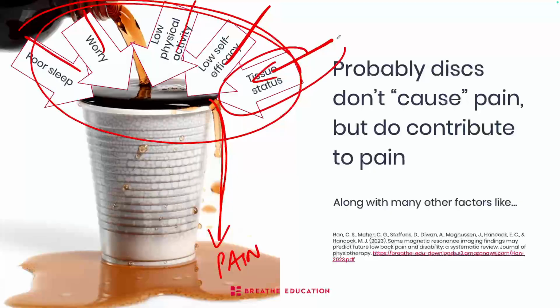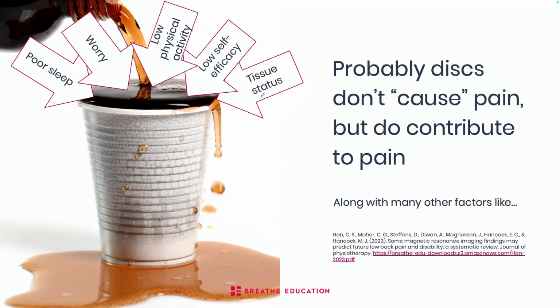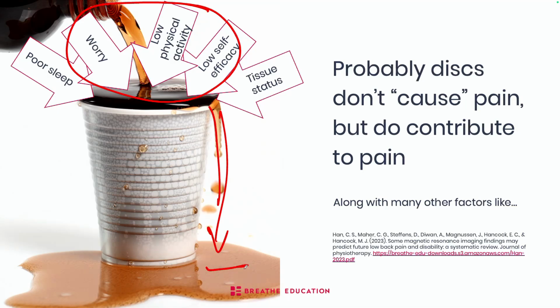If there'd been fewer disc bulges, but still all of these other things, maybe there would have been no pain. Or if there'd still been disc bulges, but some of these other things were different, we could have had the disc bulge with no pain. I don't think it's a useful question to ask, does it cause pain? Because the answer is no, there are plenty of people with disc bulge who have no pain, so it doesn't cause pain. But it's more common to have pain in the population who has a disc bulge or a disc degeneration. So it's not irrelevant, it's a factor.